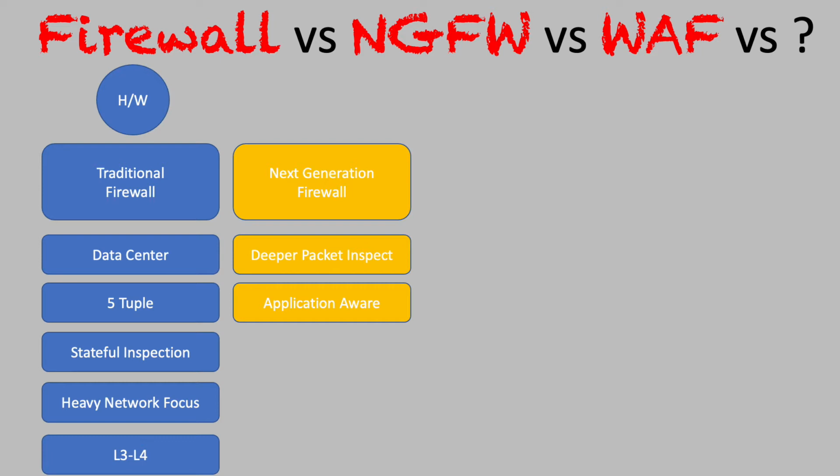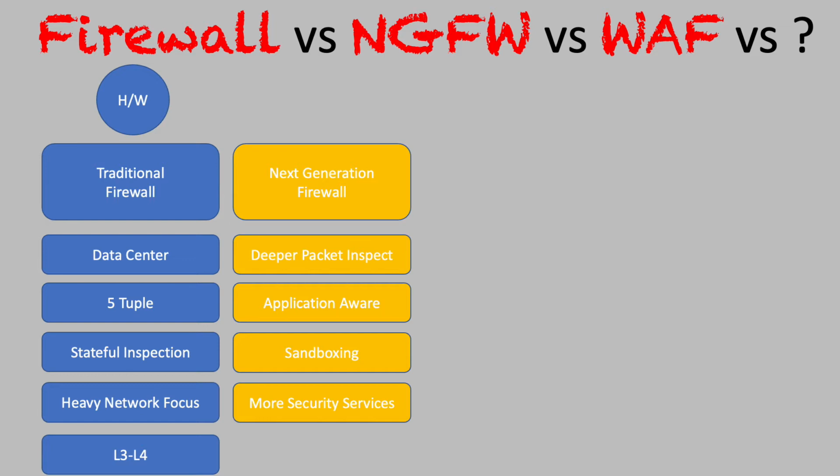And also, many vendors typically call it something like App-ID. That's the feature that allows more granular inspection of the packet. Now, also what it did, it can provide sandboxing. So with sandboxing, for example malware inspection, it can detonate some of the malware and do that kind of service. And that brings us to the next point, which is that these next generation firewalls are providing more services than what the traditional firewall was doing. So malware inspection, threat intelligence, virus checking, it can do a lot more.